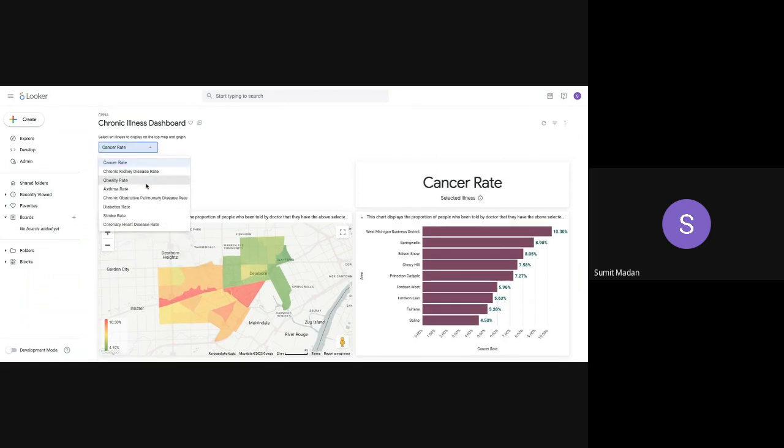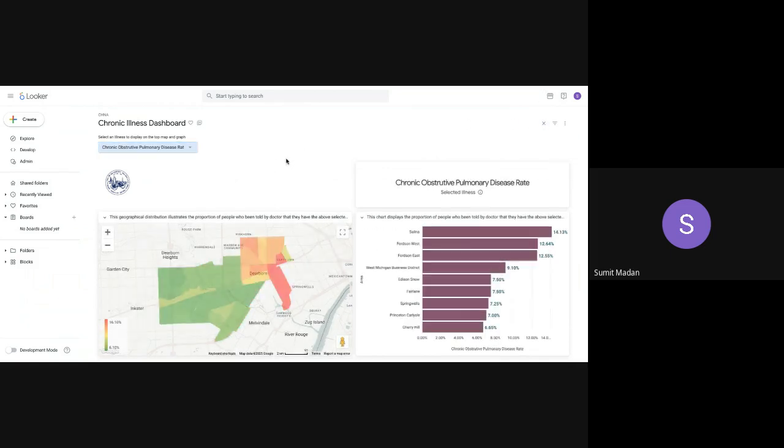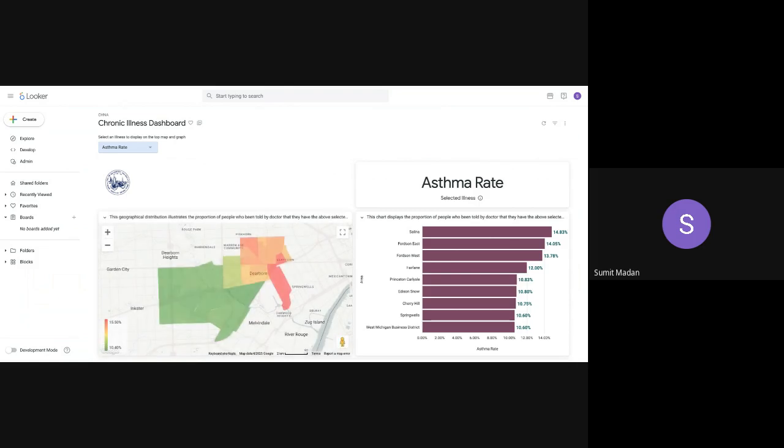We can also see that these dashboards can be updated to look at other diseases like chronic obstructive pulmonary disease. And you can see over here that Selena has more incidences of this than it does for cancer. Similarly, we can look at the rate of asthma in Michigan.